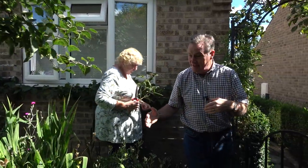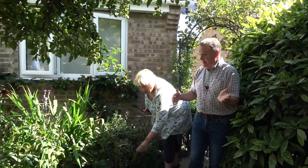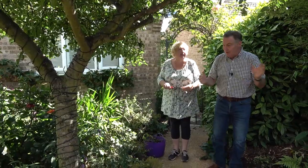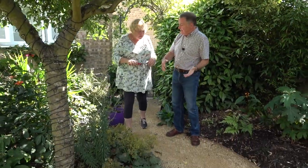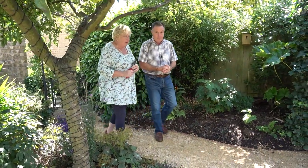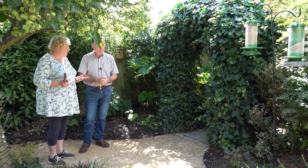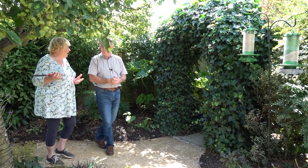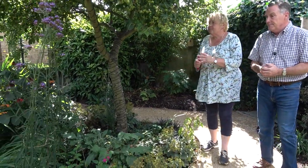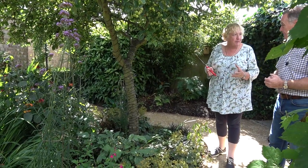It's sort of divided into sections. This is a new bit — there are some established trees like this amazing crab apple tree, and archways, but this path is all new. I remember this as being a lawn. We changed it because as a lawn it didn't work — it created a muddy path in winter with bare bits of grass. This is my hotter part of the garden, lots of sunshine, and I love bright colours — yellows, oranges, reds, the odd purple — and it gives it a more Mediterranean feel.